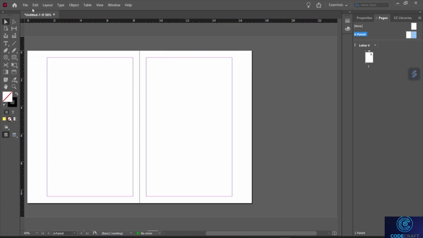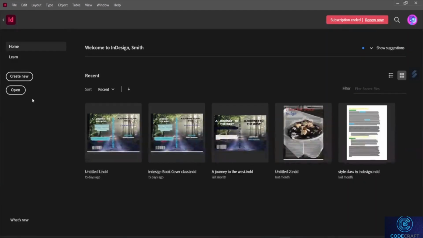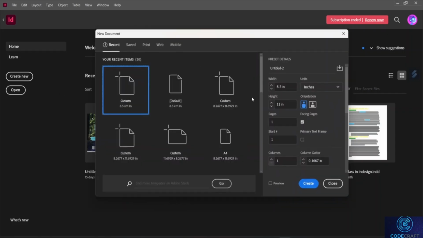And now I will go back to my home here. And now I will show you guys how we can create a proper text flow here. For that, I'll just create a new file. And after creating the new file, the width and the height are okay. The units are wanted in inches.